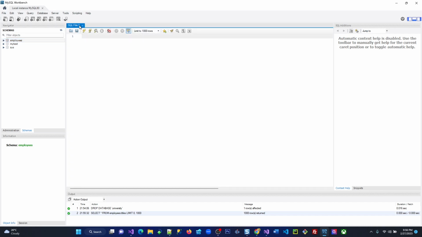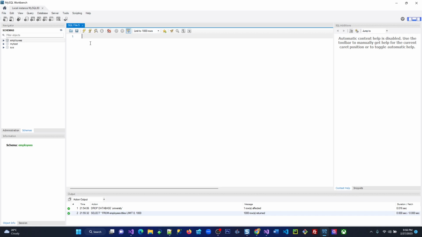So it's SQL file 3, it doesn't matter what the name is. If I open another one, it will say SQL file 4, and if you click one more, it just keeps identifying sequence numbers. It's creating a sequence number for you just to show that this file is different from the other one, nothing else. Now, we all know that if you want to create a database, it's very simple.